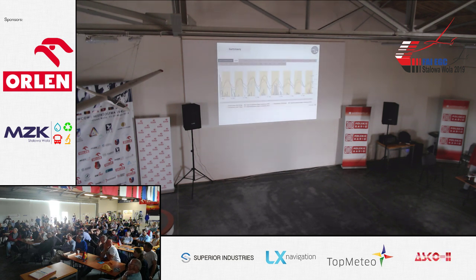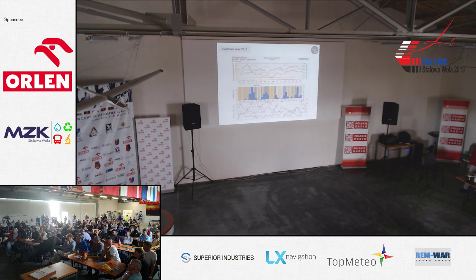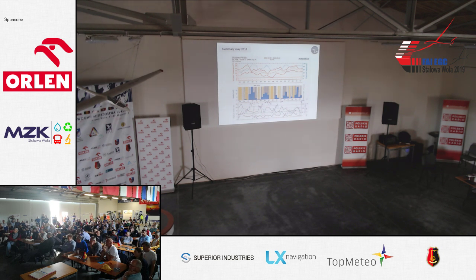And as you see, it was quite chilly, not as hot as usual in previous years. What's more, this graphic on the bottom shows the main wind direction. And what it shows here is that for 10 days we had eastern or southeastern advection on this area. It is not a normal thing. It's rather an odd or weird situation, because generally we have eastern or southeastern advection, but it lasts 3 to 4 days, not 9 or 10 days. So this is the situation from this year.